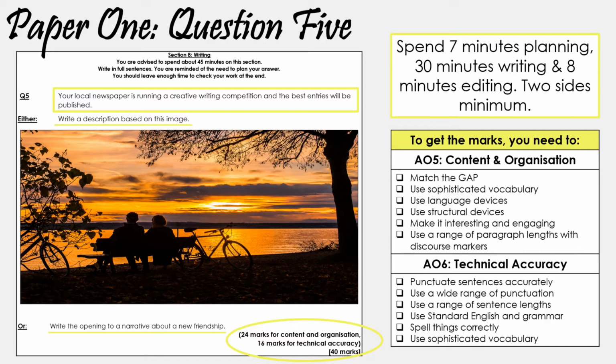So first, match the GAP. GAP stands for genre, audience, and purpose. So you need to adapt your style of writing to the premise that the exam board gives you. Sophisticated vocabulary is on the mark scheme twice, so we know it's really important. You should be using language devices such as similes, metaphors, personification, pathetic fallacy, all of the things that you look for in a question 2.